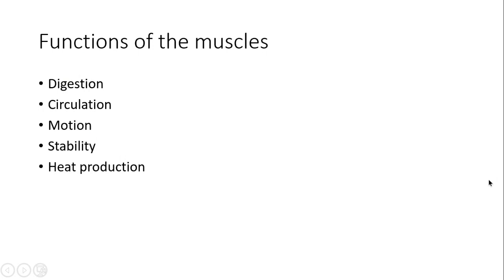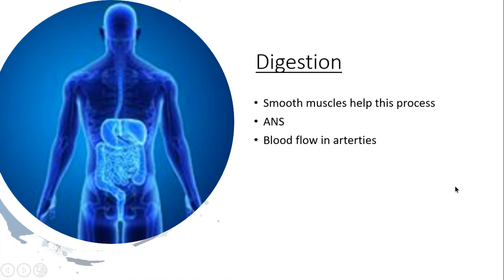There are many functions that each muscle type has. Digestion. The smooth muscles expand and respond to how far along in the process of digestion you are. They push fluid and solids along the digestive tract. The muscles respond by the autonomic nervous system because they work without you having to think about it. These muscles are extremely important to help the body perform a variety of crucial tasks.